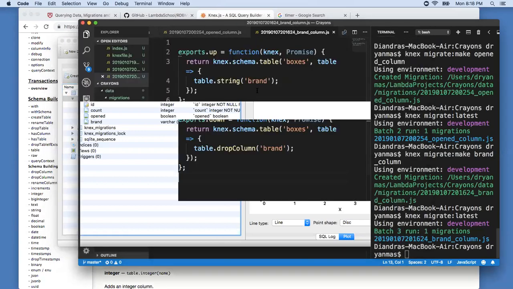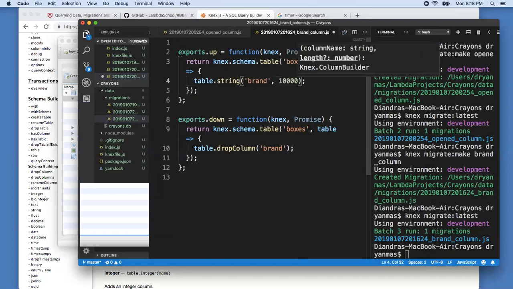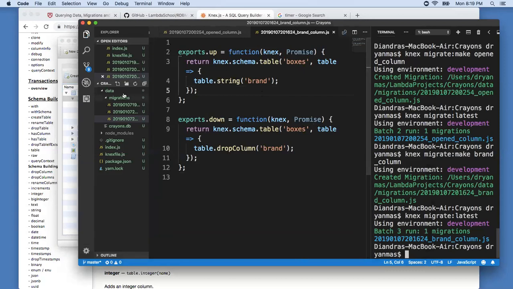There's an optional second parameter in the string if you wanted to change this to, let's say, 10,000 characters. So there you go. All right, and you guys are totally right that the idea of doing all these minimal changes in different migrations is pretty silly.